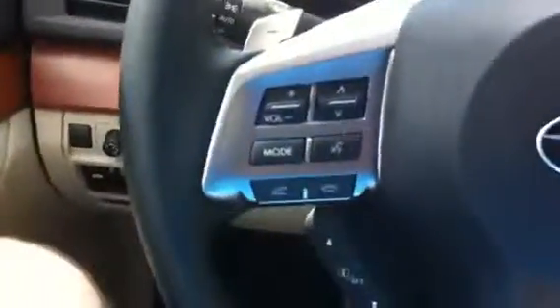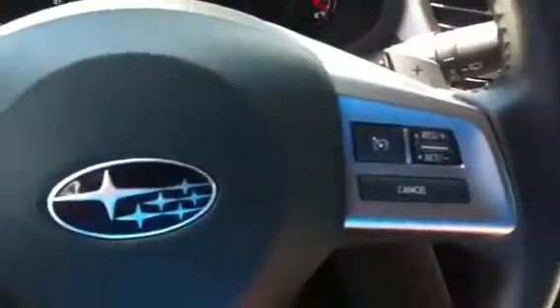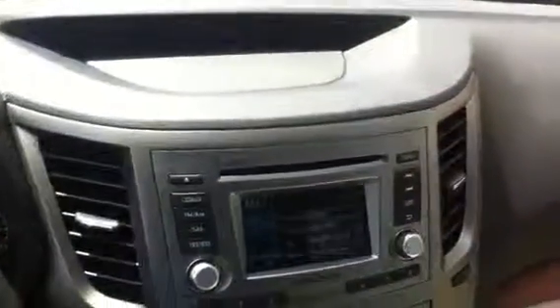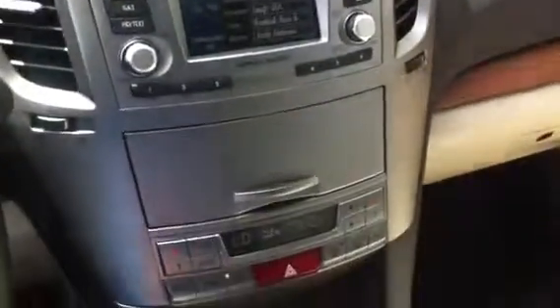The 2013 model, even though to you or I they may look the same on the outside — we've changed the valve timing in the system, the car is a little bit lighter. So even though it's the same size, this car gets about 2 miles per gallon better. To the average customer that's about $20 a month. So the cost of ownership between the two cars is not as big as you might think. It's really going to come down to what you think you might like better — the new or the certified pre-owned.